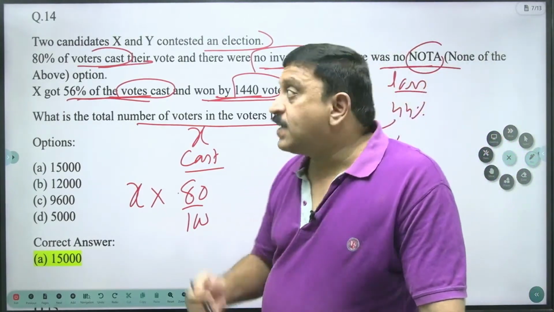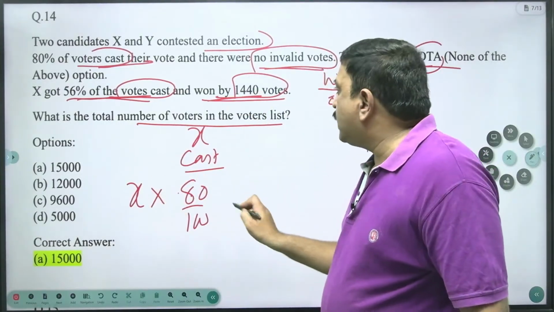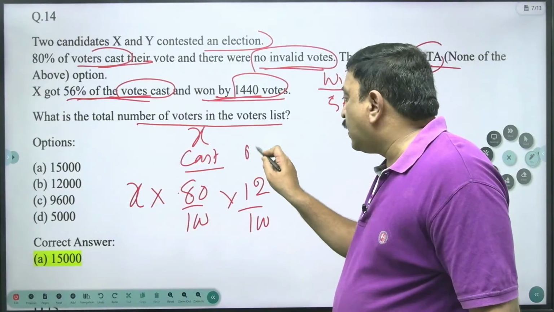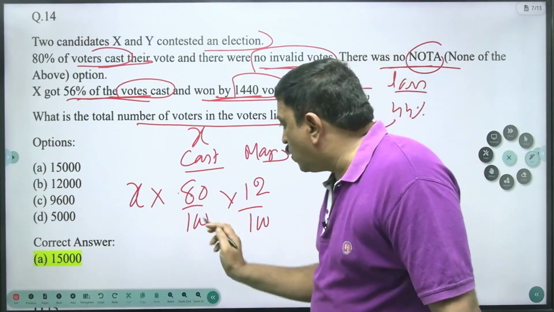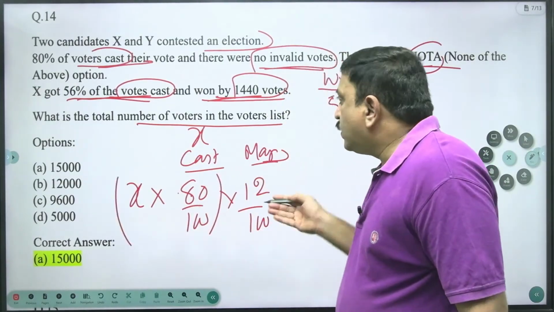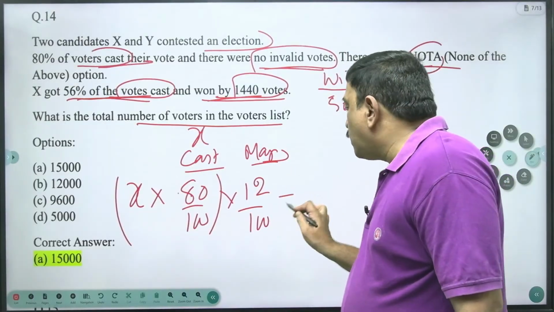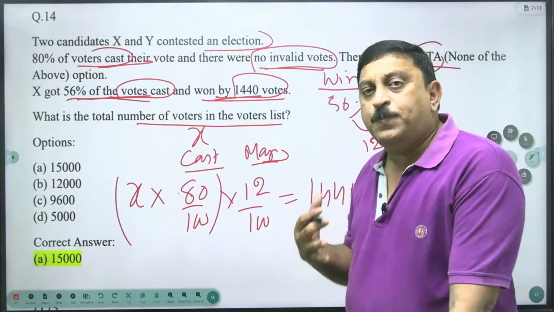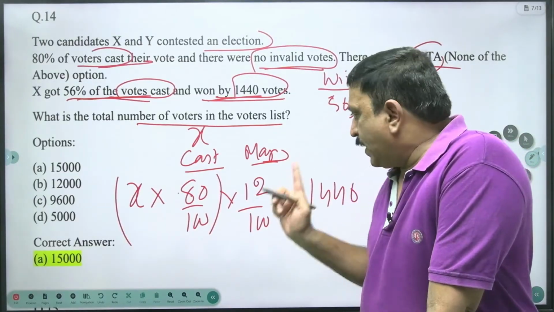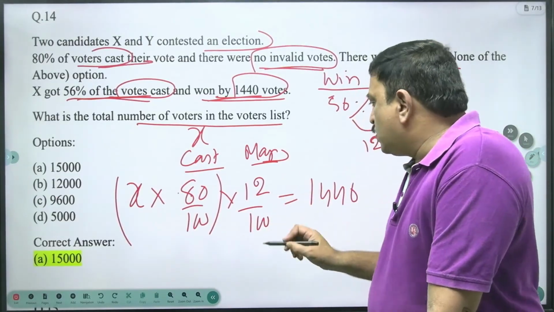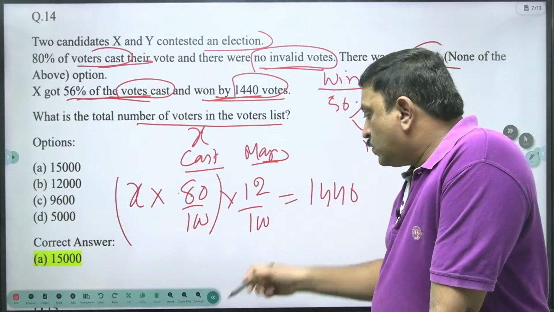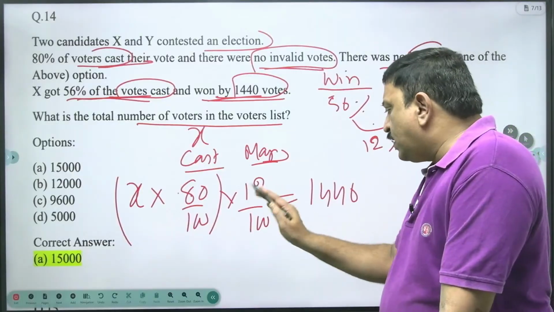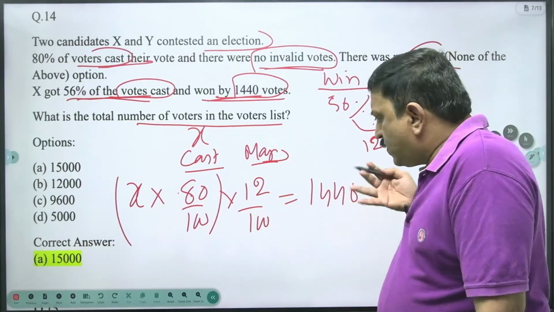This 12% of the cast votes is how much? It is 12 by 100. This is what the majority is. So out of this cast votes, it is 12%. This 12% is how much? It is 1440. Right? So you should not take much pains in this one by calculation also. Just use this way. See this one. You can even use cancellation also. Don't do all the calculations by transferring to that side.